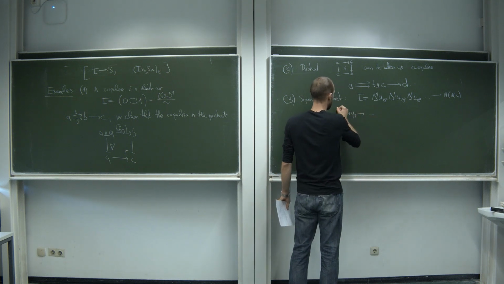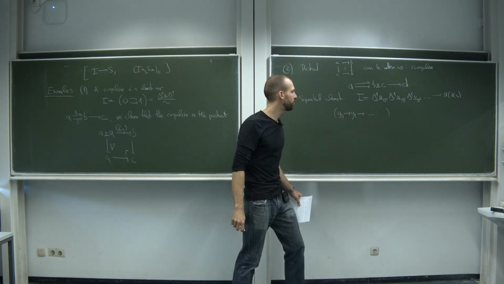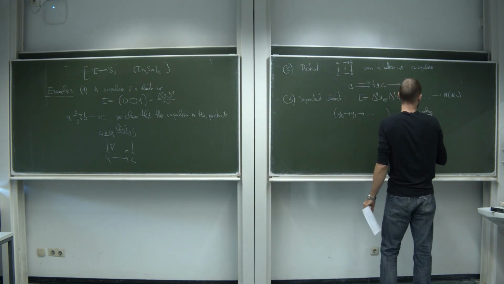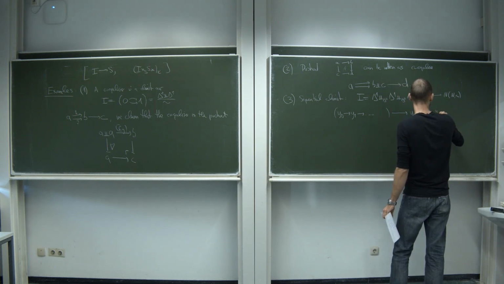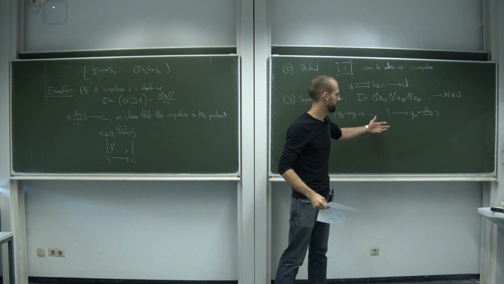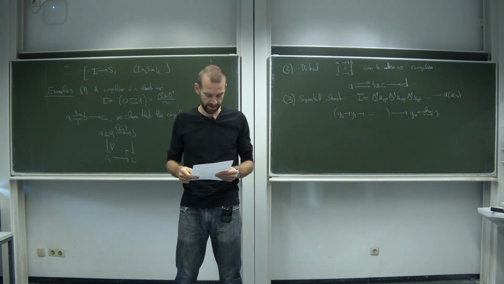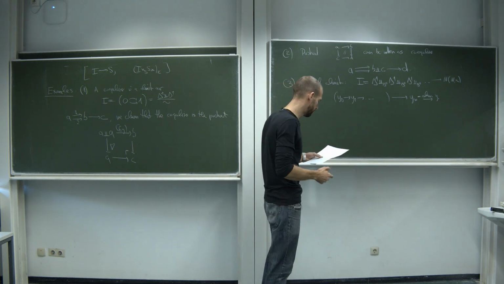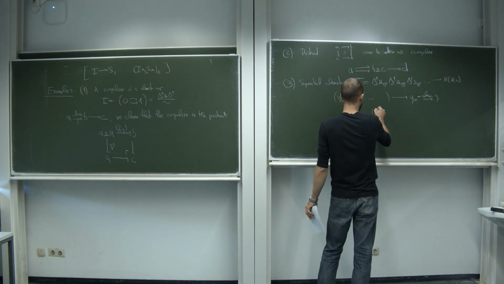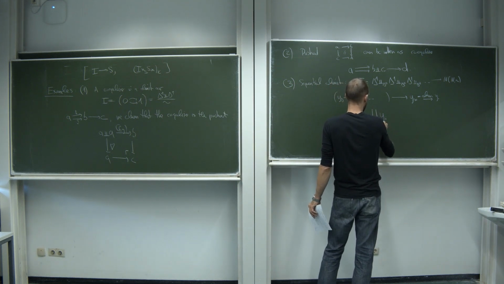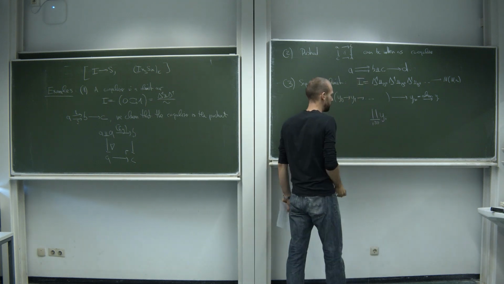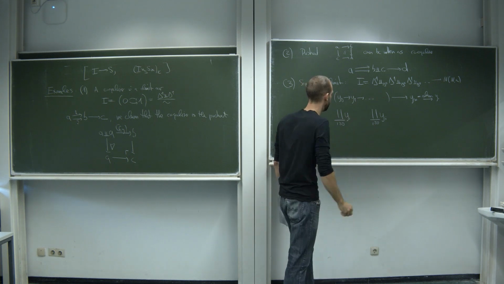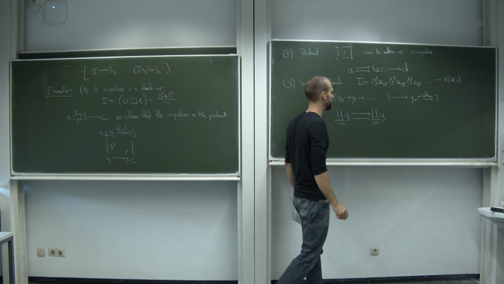A diagram just consists of a bunch of objects with morphisms in between them, and then the sequential colimit is just y infinity. So we write this as the colimit of y i. So y infinity is just the suggestive notation for this sequential colimit. And the claim is that I can write this sequential colimit also in terms of coequalizers and coproducts. And how do I do that? So I take i larger or equal 0, so through the natural numbers, and I do the disjoint union of y i, again i larger or equal 0. And then the point is I have two maps from here to there.